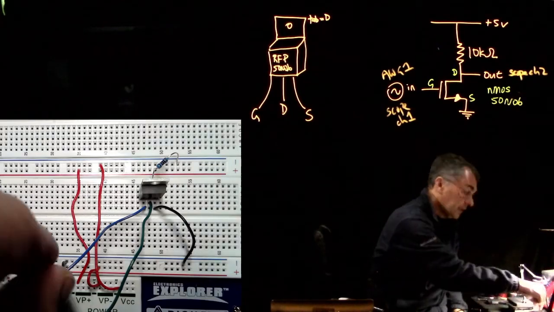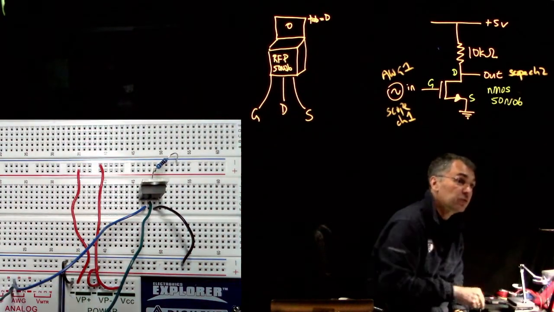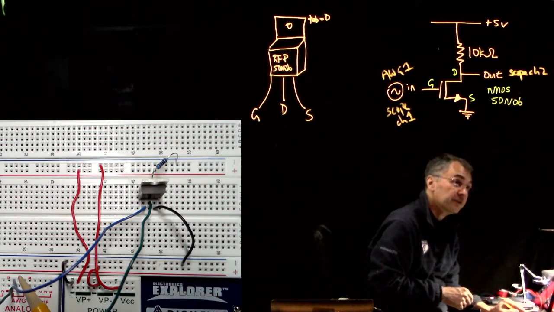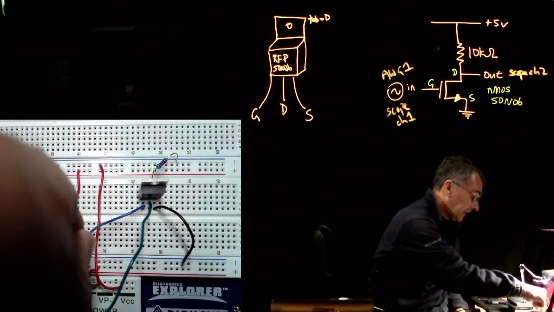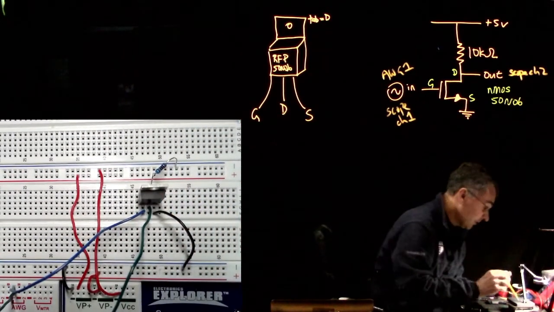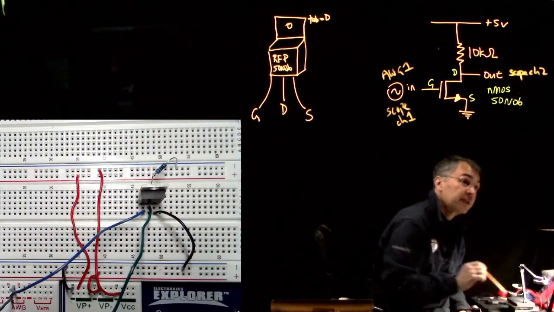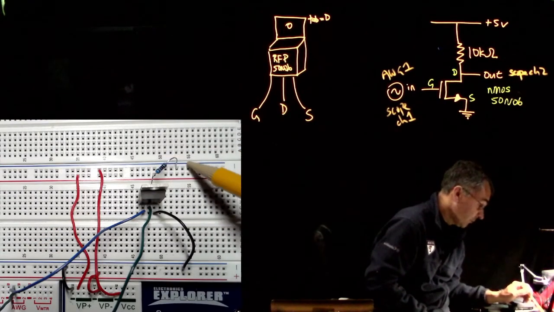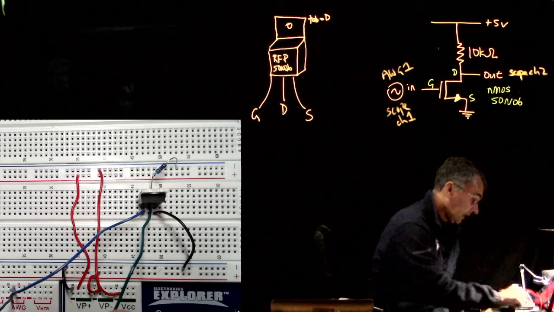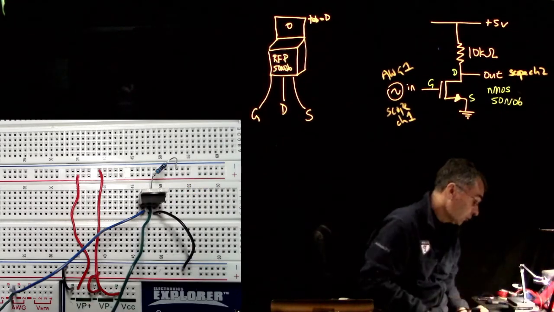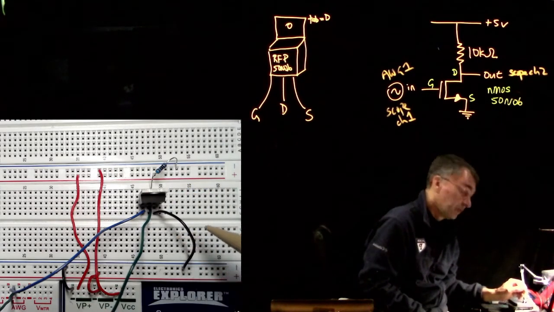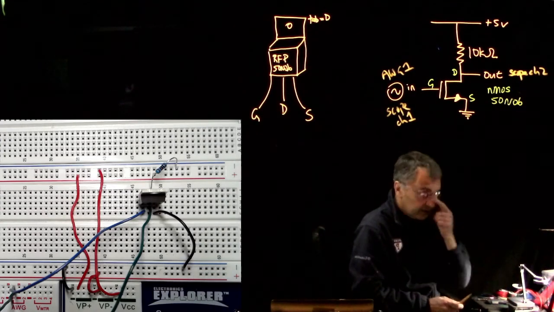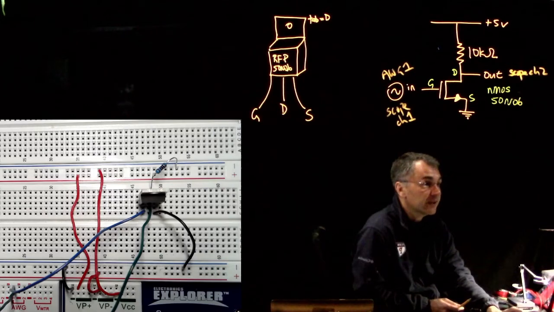So here's my AWG channel 1. I have scope channel 1 just looking at that down here. That's going to the gate. All right, so here is the gate. Then the drain has this 10K resistor up to +5 volts, and I'm observing it with scope channel 2. Then the source has this black wire down to ground. That's it. Okay, then let's take a look.